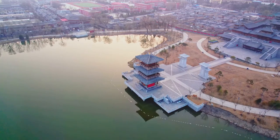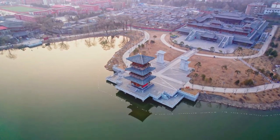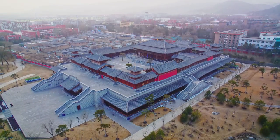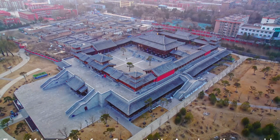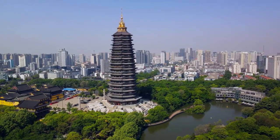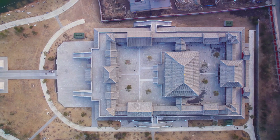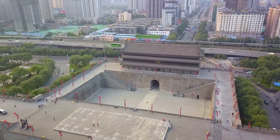Our final destination is China, where the existence of pyramids is a lesser-known fact. The Chinese pyramids are ancient mausoleums and burial mounds, built to house the remains of several early emperors of China. Unlike the Egyptian and Nubian pyramids, these were made of earth and shaped more like trapezoids, blending seamlessly into the landscape over time. Despite the geographical distances and cultural differences, there is a unifying thread that ties these structures together. Whether in Egypt, Mexico, Sudan or China, these pyramids were monumental undertakings, symbols of power, and bridges to the afterlife, created to honor and preserve the memory of the deceased.